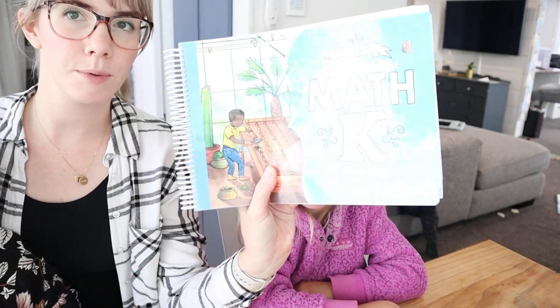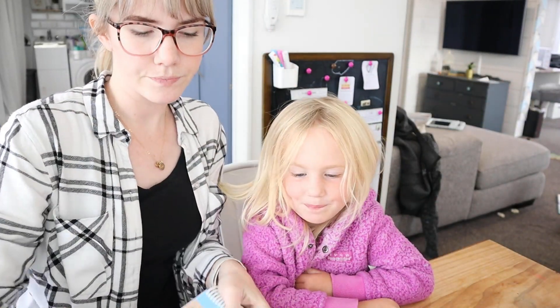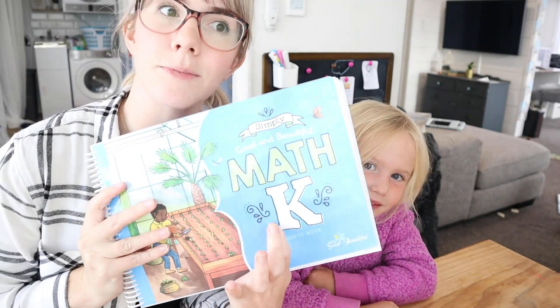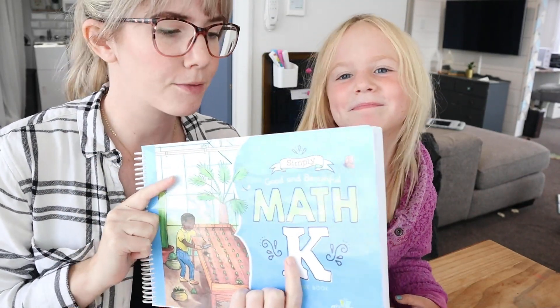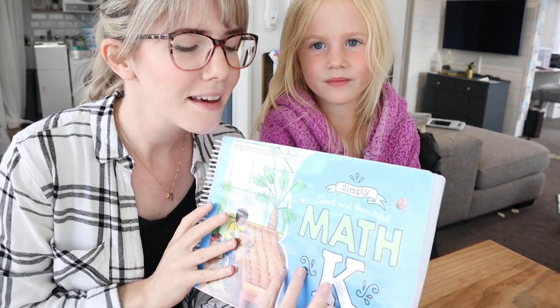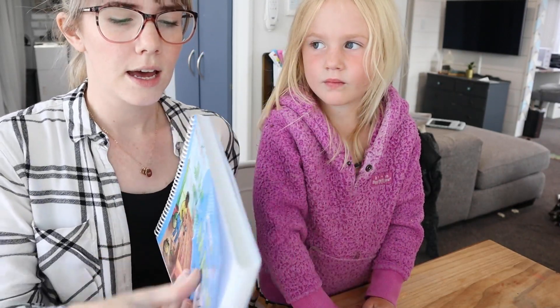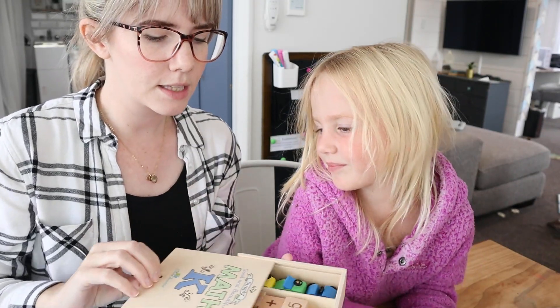Annie's doing the Label K from the Good and the Beautiful. Jack did Label 1 last year and we really enjoyed it. He did their old Label K and a bit of their new Label 1 and their old Label 1, so we've had a bit of all sorts. I've got the PDF version here — I did pay for this but I believe it's going to be free very soon. They're going to be making all their Label K PDFs free to download, and also their new language arts coming out. I printed it at home and then I did go ahead and purchase all of their manipulative boxes because I knew I'd be using this for all my kids. So this is the Label K one.